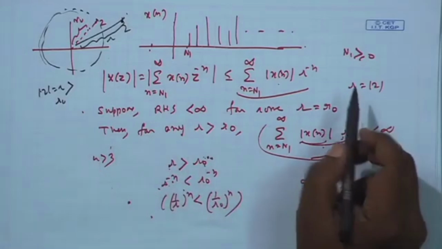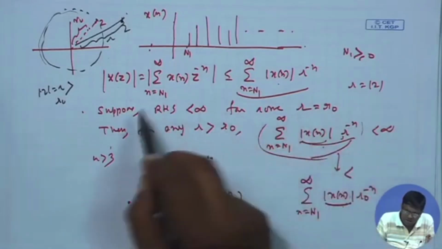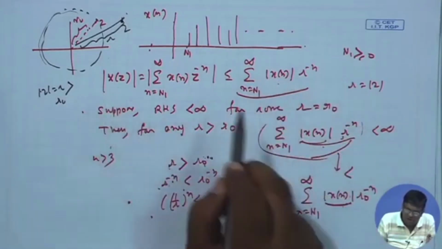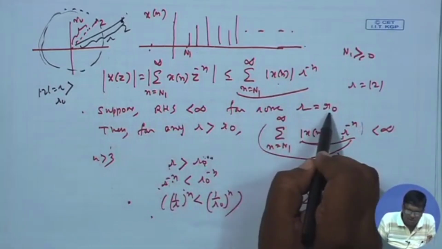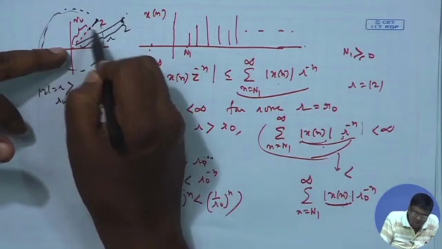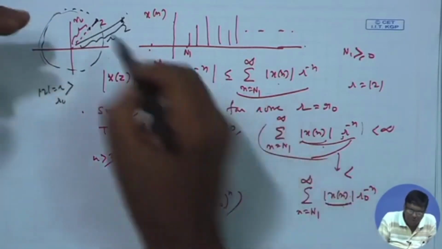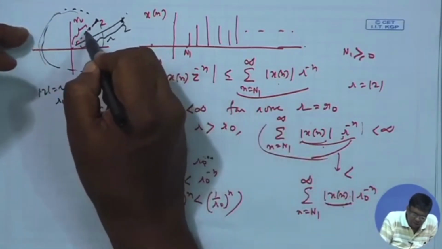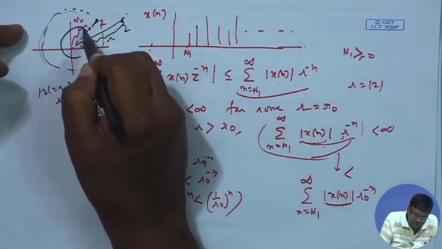Now, I arbitrarily started saying that suppose this is finite, that is the z transform exists here for some r equal to r naught. Now, you start exploring, if I go below r naught, still does it converge? If yes, still I make it lesser. Finally, a point will come when I will be in the bordering point.